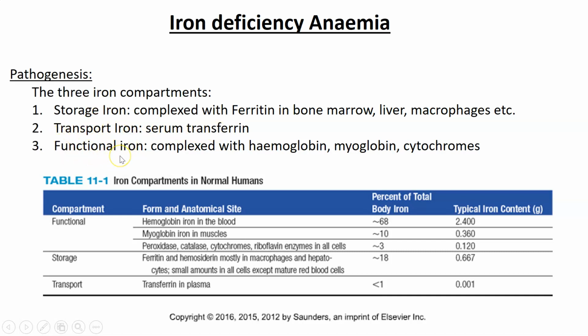Functional iron is classified as that iron which is performing the function. The function of iron in complex with hemoglobin is to carry oxygen. So in this case, it's basically the iron that's inside red blood cells, complexed as hemoglobin. Inside other cells, there are myoglobin and other important molecules, cytochromes. Iron is complexed with any of these, and all of these perform vital functions, so we refer to that as functional iron.